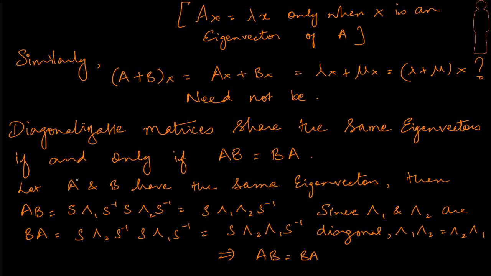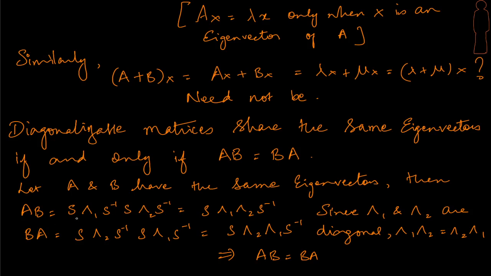Suppose we say A and B have the same eigenvectors, right? So there's one way we are proving. We could assume that they have the same eigenvectors, they are diagonalizable. Then we will prove that they commute with their product. Let's try that first and then try and do the reverse. Let me assume the product is commutative, and then go back and say that they will share the same eigenvectors.